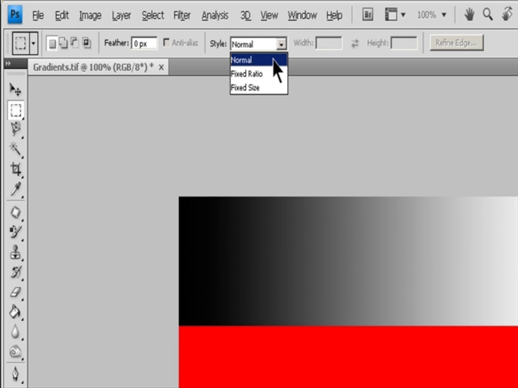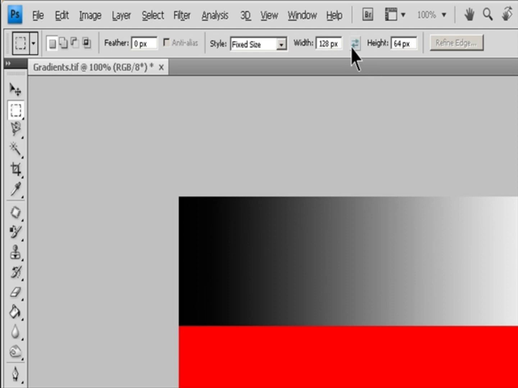4. For the rectangular marquee tool or the elliptical marquee tool, choose a style in the options bar. Normal determines the marquee proportions for dragging. Fixed ratio sets a height to width ratio. Enter values, decimal values are valid, for the aspect ratio. For example, to draw a marquee twice as wide as it is high, enter 2 for the width and 1 for the height. Fixed size specifies set values for the marquee's height and width. Enter pixel values in whole numbers.